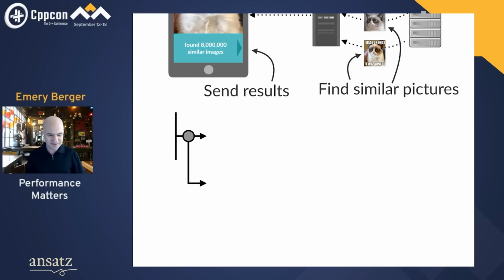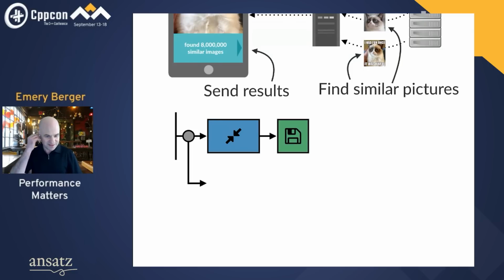When a request comes in, it's going to get split off into multiple threads. In one thread, it's going to do some image compression. It's not necessarily required that it save everything in the image. It could be coming in as RAW. We want to save it as JPEG. It writes it to a 3.5-inch floppy disk, as one does.